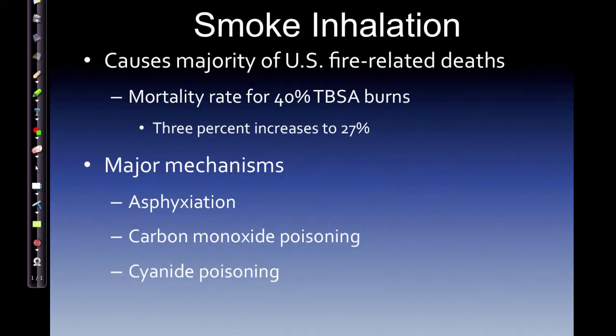Smoke inhalation causes the majority of U.S. fire-related deaths. Mortality rate for 40% total body surface area burns increases from 3% to 27% with inhalation injury. Major mechanisms are asphyxiation caused by oxygen-poor environments, loss of upper airway secondary to burns and swelling, and lower airway burns. Carbon monoxide and cyanide poisoning: systemic poisoning is absorbed via the pulmonary tree, and these can cause profound hypoxia.